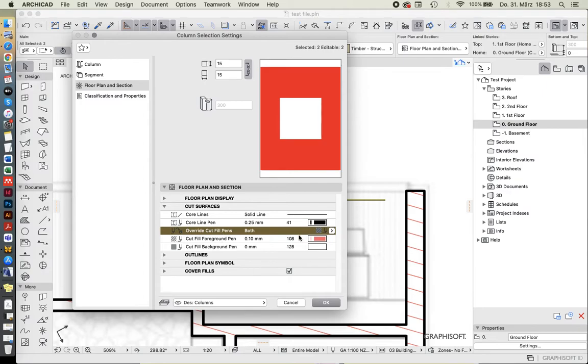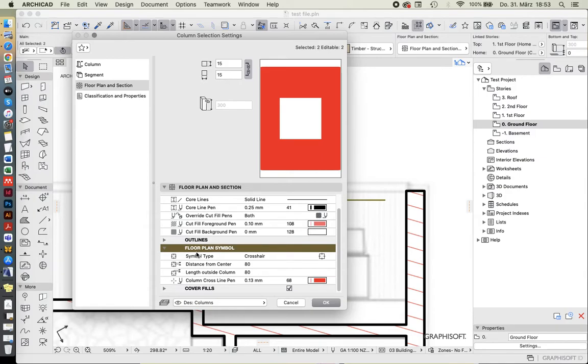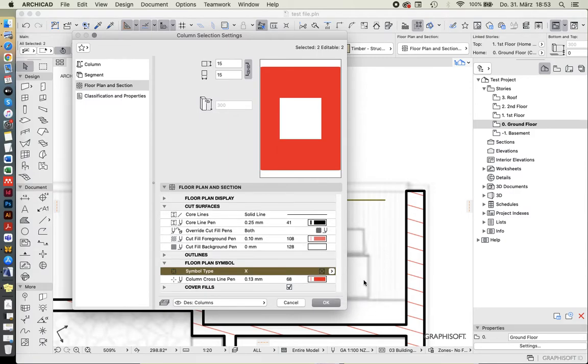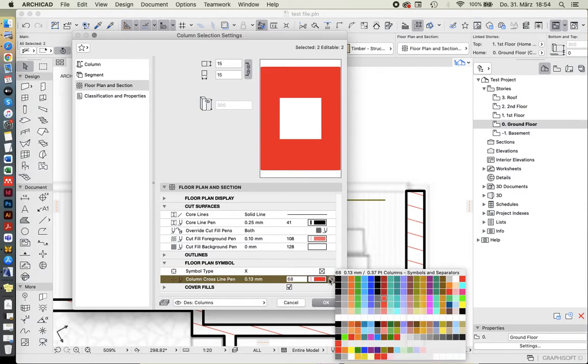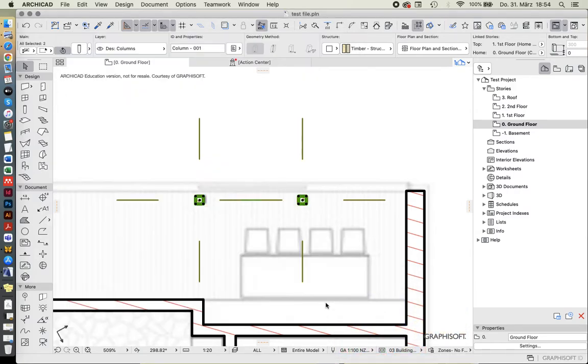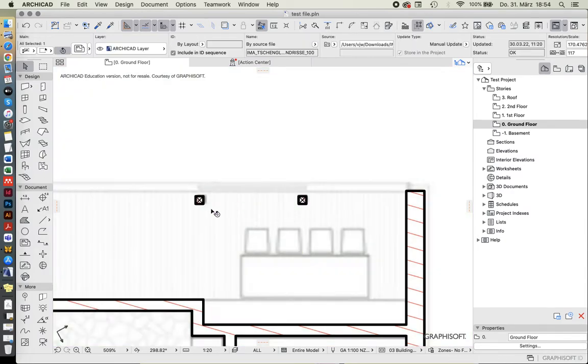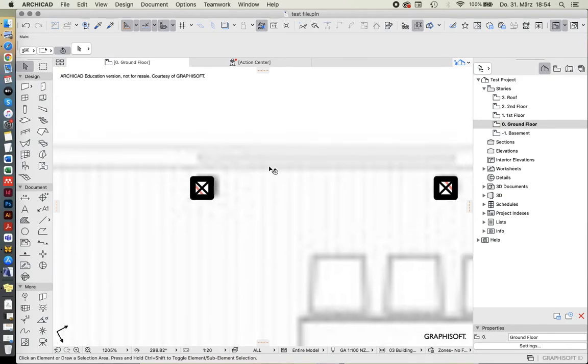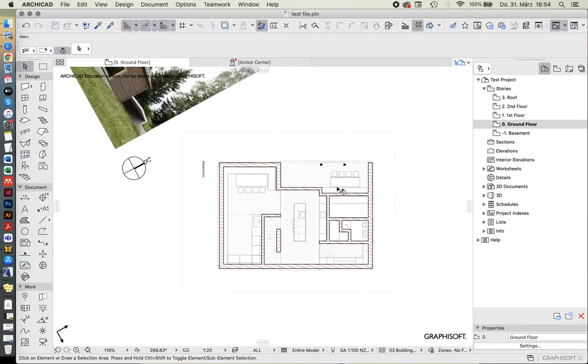The other ones we'll just leave as is, and I would assume, yes, here it is in floor plan symbol. It's now set to crosshair. We want to just leave it, maybe let's have that X option, and you can see that cross line pen. You can also define that, probably a bit of a lighter pen. Let's take number 1, and okay, so that is now being changed. So we now have a cross line with the number 1 pen and a number 41 pen on the outside. So yeah, looks about right.